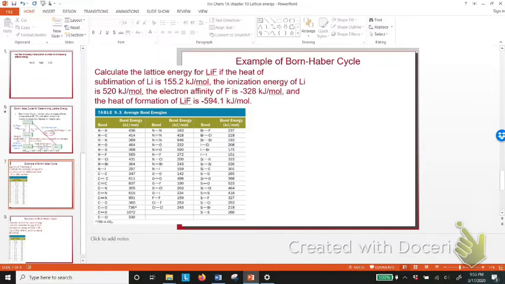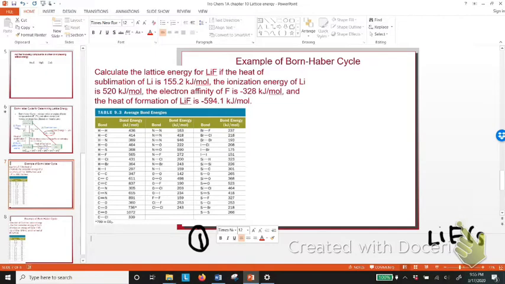Remember, the first step is that we want to write the heat of formation of whatever ionic compound we're dealing with in the problem. In this problem, we're dealing with lithium fluoride. Lithium fluoride is a solid. And remember, we want to form 1 mole of that solid from the elements in its standard state. Let me move that over a little bit so I have room for my delta H values. So I'm going to write it here.